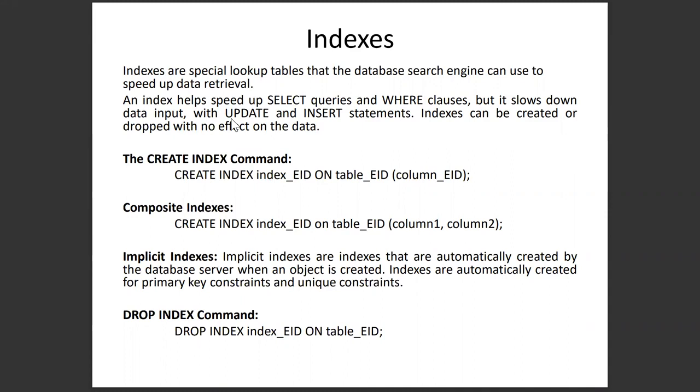It is highly suggested that you create an index on the primary key, because primary keys are a unique identifier of each record in a table, right? So when you create an index on a primary key, you'll be able to retrieve any record, any column from the table in a faster time. Make sense?